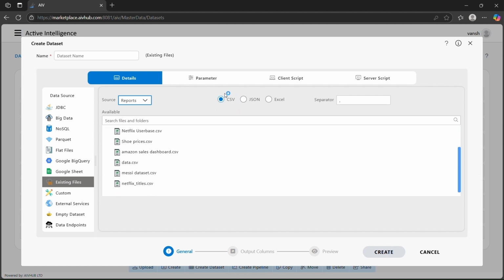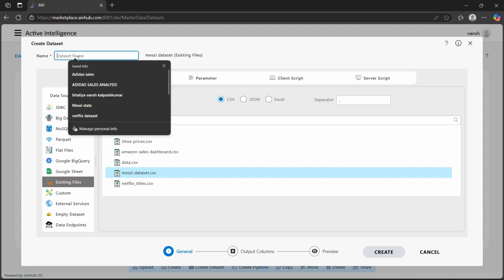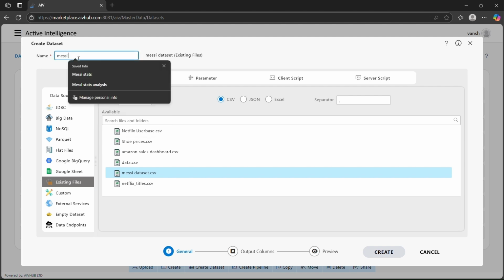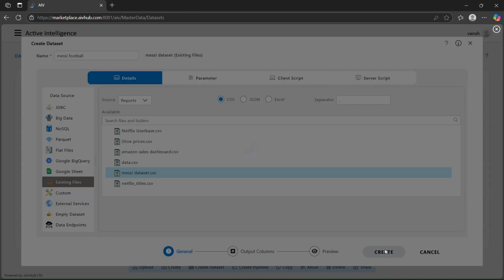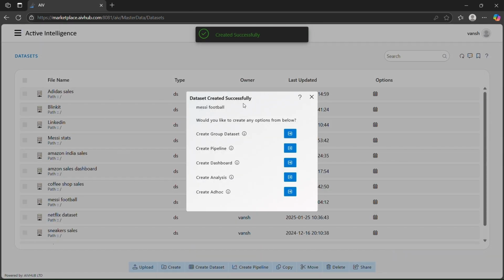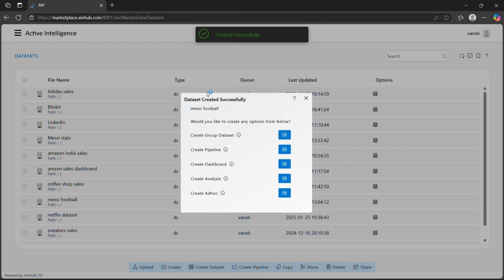And the file I have uploaded in reports is CSV. So I have chosen CSV. Here is the data, and give a suitable name for the dataset and tap on create to create the dataset. So the dataset is created successfully.